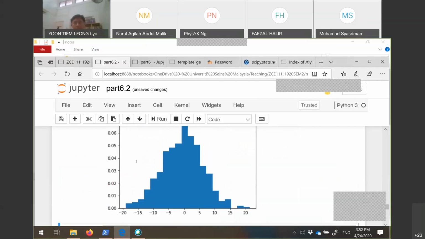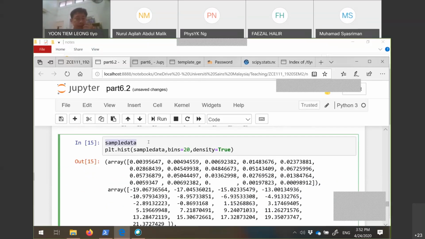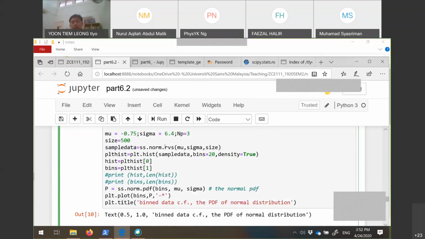If you recall earlier on in your tutorials or exercises, one of your assignments in the early days before the lockdown, you were asked to also write code to perform a histogram. So this is a histogram that is obtained from the sample. The sample can be easily generated from rvs. This whole process allows you to learn a very simple trick.